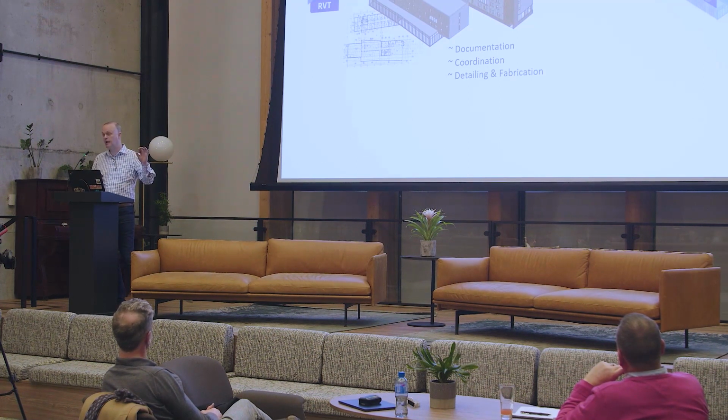One is directly using the model. That's the most challenging thing because it depends on the quality of the model. We can get into the whole air tightness conversation and all that kind of thing later on. But then the other is to create a separate copy of the model. Both have different pros and cons, different benefits, and they're really dependent on your skill level and how you really want to work.